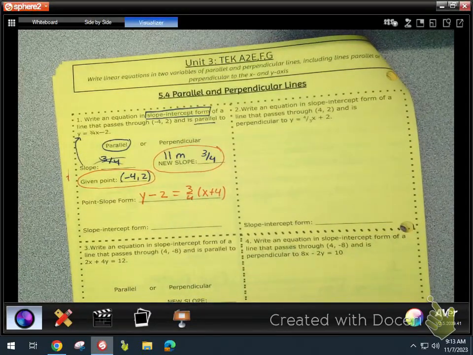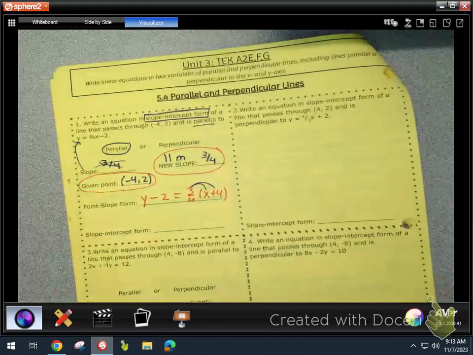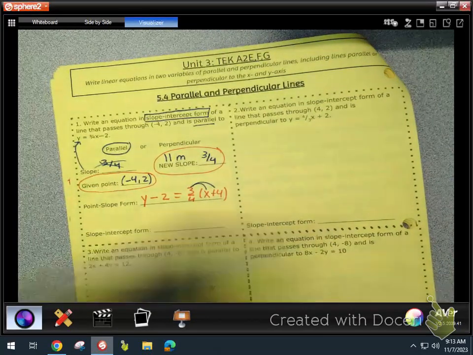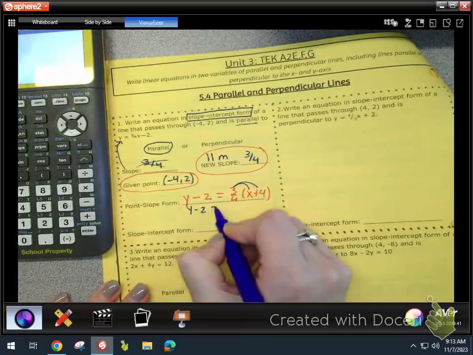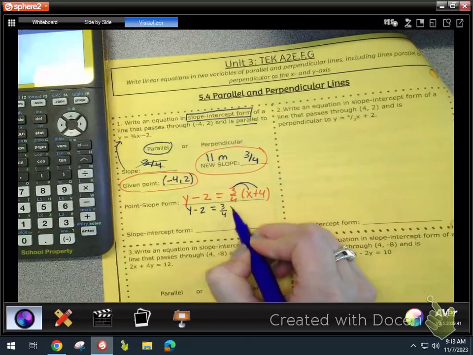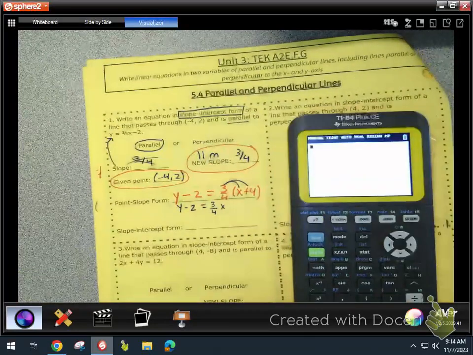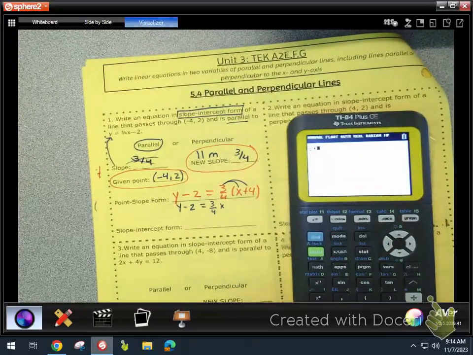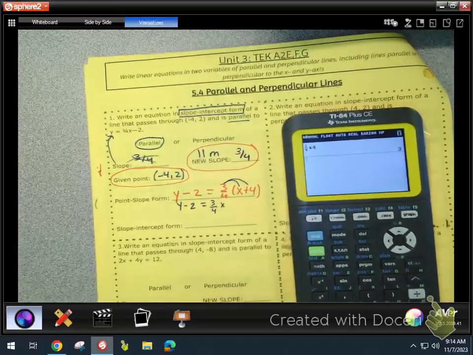Do you guys remember how to convert from point slope to slope intercept? It's been a little bit. Distribute. Very good. So we're going to distribute right here. That fraction's not going to freak us out. We need to write kind of small because I don't have tons and tons of space. So let's see here. We're going to have y minus 2. Y minus 2 is going to drop down. 3/4 times x. Just put those together. 3/4 x. What about 3/4 times 4? You're distributing, and that's a positive 4. What number do we get?